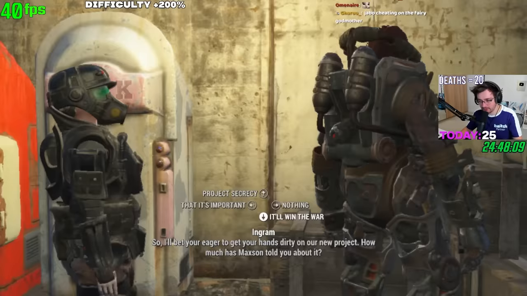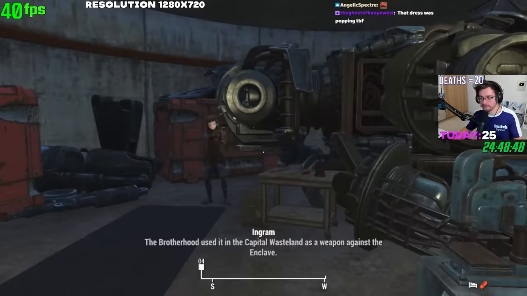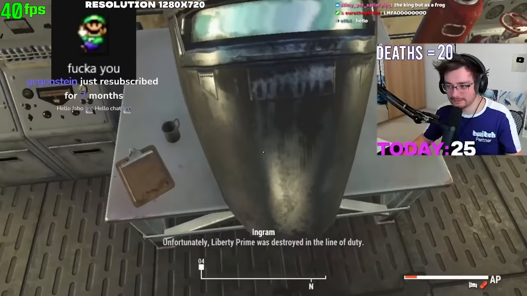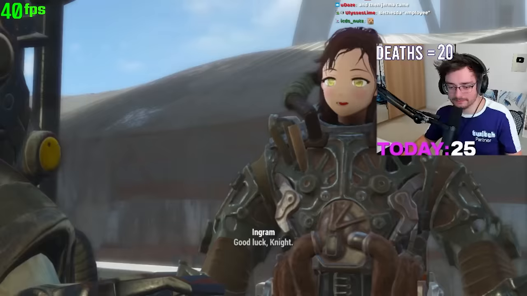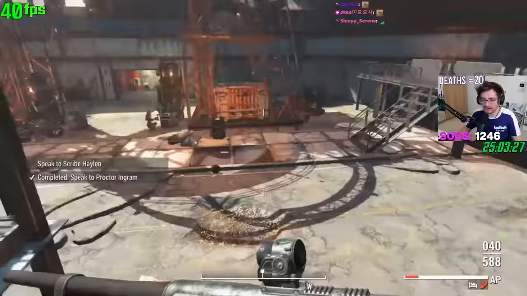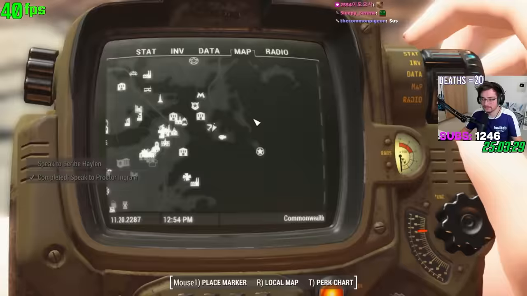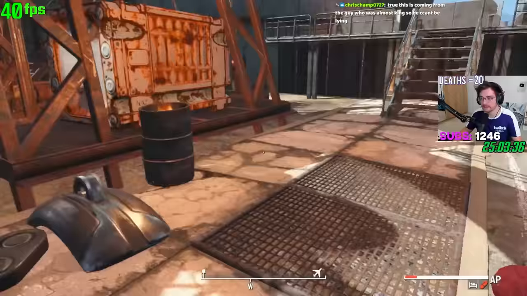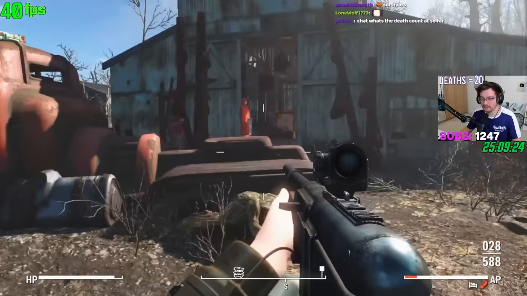Okay, so this is where I have to do the Liberty Prime stuff, right? Sure it'll help. This takes forever. Oh my god, it's Liberty Prime! Oh my god! Alright, what do I have to do now? Scribe Halen. Where the heck is Scribe Halen? Why are you that far away? Yeah, that freaked me out.